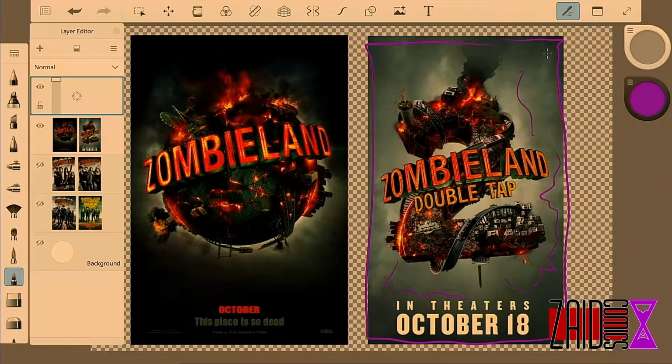I would have personally probably made this a little bit darker, so that when the marquee light was behind it, it would have really highlighted the 2. But it works because I think it's really cool that you could see so much more on this than what you could see over here on this orb. And then of course you have your date down here. This is probably also not a full release poster because you don't have your actors' names or all the other subtext that would go down here.